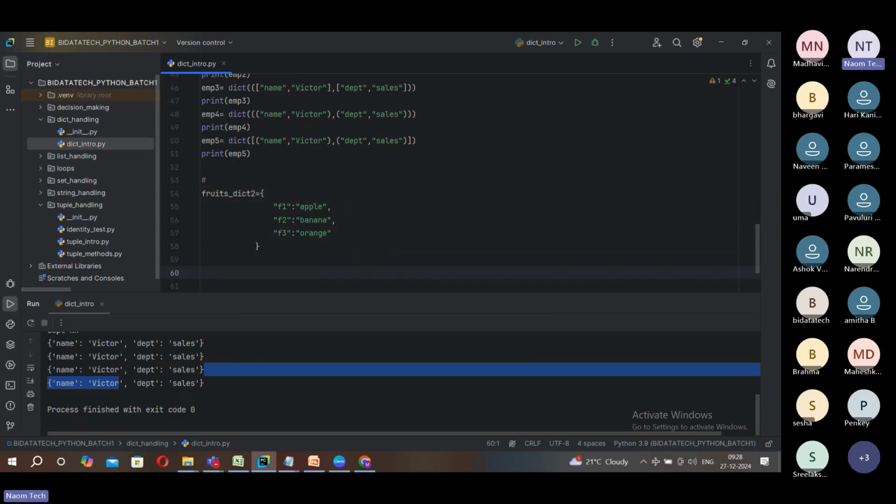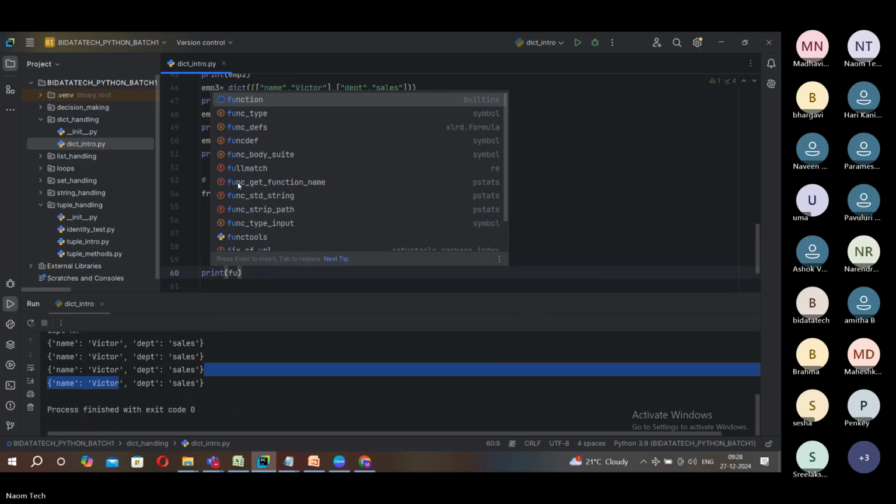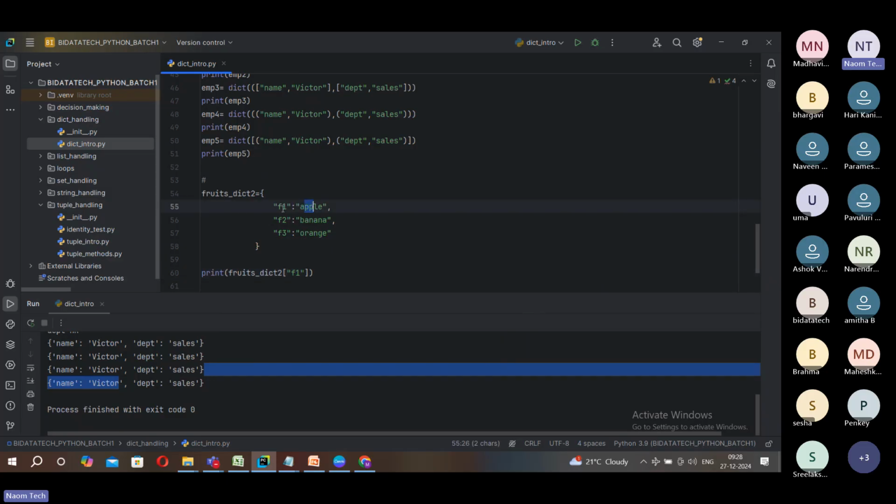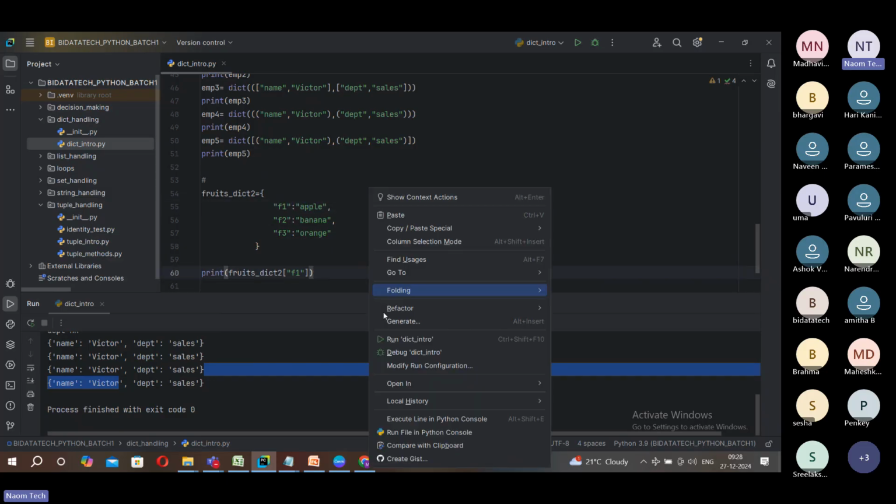Now I want to print each fruit. How do I print it? Print fruits dict 2 of, what is the key? That key is F1. If I want apple, pass F1 to this. This fetches or gets the fruit apple associated with key F1. Now print it.